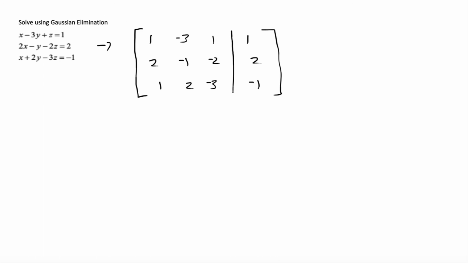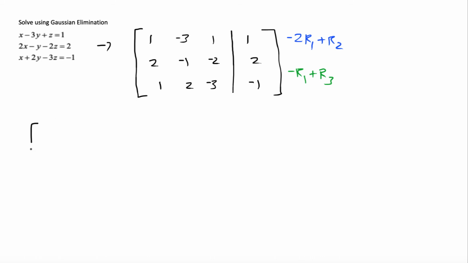So the next thing we want to have happen is we want to use this row 1, use row operations, again, to get the 0 here and the 0 here, right? So remember, this is going to be two different row operations. So what we want to do then is multiply row 1 by -2. If you multiply the whole row by -2 and add it to row 2, notice that we're going to get a 0 here, which is what we want. Similarly, we want to get a 0 here as well. So if we multiply row 1 by -1 and then just add that to row 3, that should give us the 0 here that we want, okay?